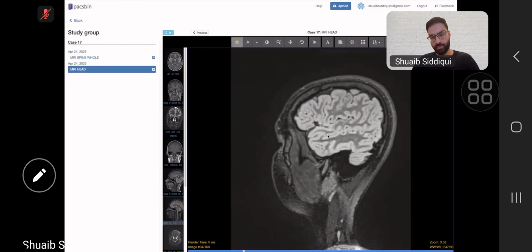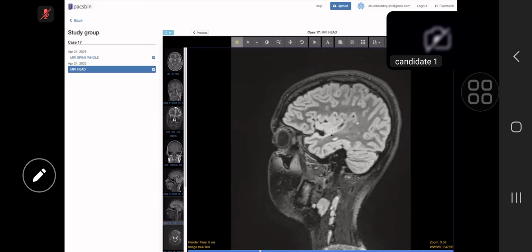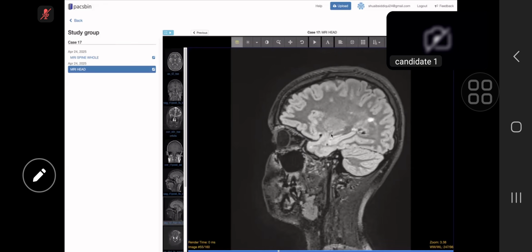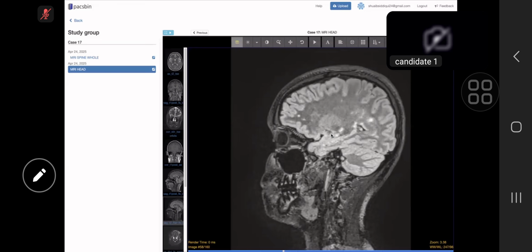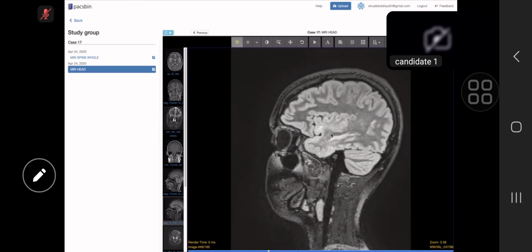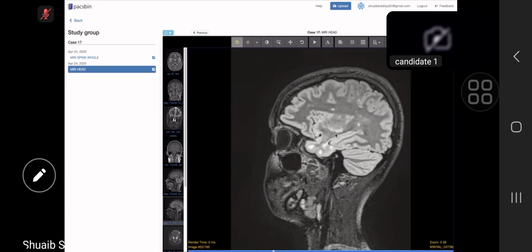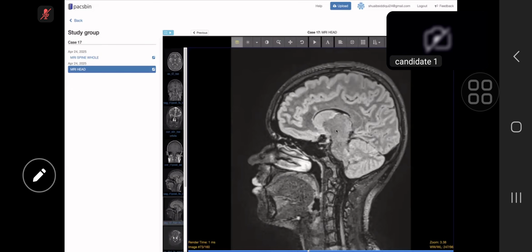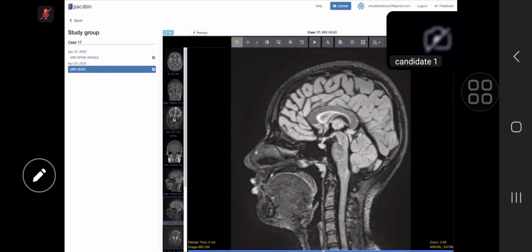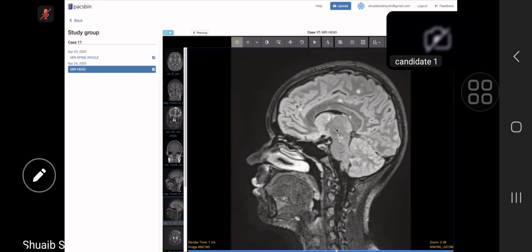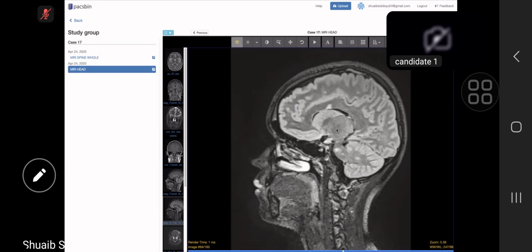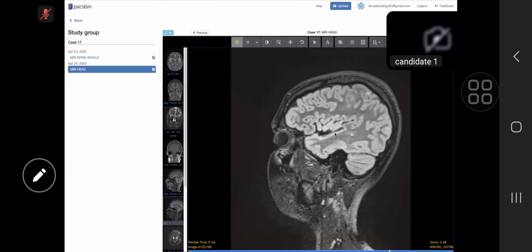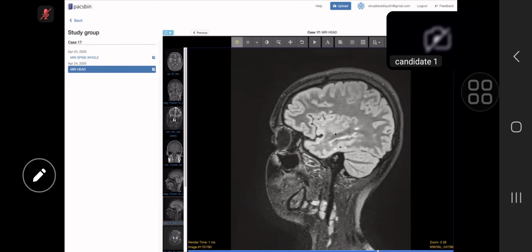I would like to reevaluate those lesions which were previously seen. And now I can see that in the FLAIR images, there are a bunch of them which are present in the temporal lobes as well, and in the previously noted periventricular white matter region. Some of them are oriented perpendicular to the periventricular region, giving the appearance of Dawson's fingers. And they are seen in bilateral cerebral hemispheres in the subcortical regions, randomly distributed.